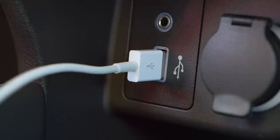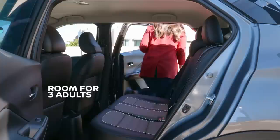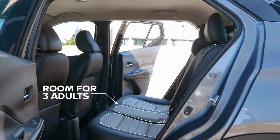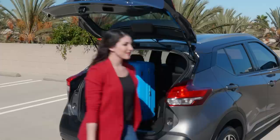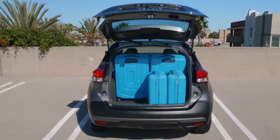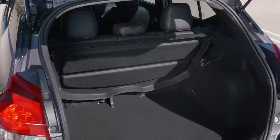Kicks may be a compact SUV on the outside, but from the inside, you'd never know. With a huge rear seating area, larger rear doors, and a mostly flat floor, access and comfort for all your friends is clearly the goal here. Need to bring a lot of stuff? Open the rear hatch, and the six-foot opening ensures you won't hit your head. There are even grocery bag hooks. With the seats up, you can fit all of this luggage, and with all the seats down, you can even bring a bike without having to remove a tire. Something especially cool — the rear cargo cover has its very own storage spot right behind the rear seat. No more taking it out and losing it somewhere along the way.